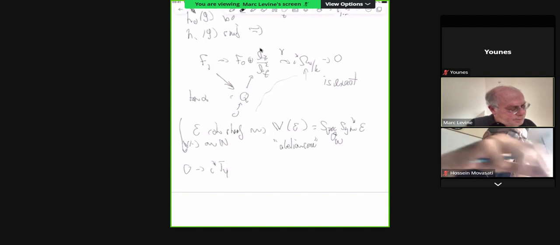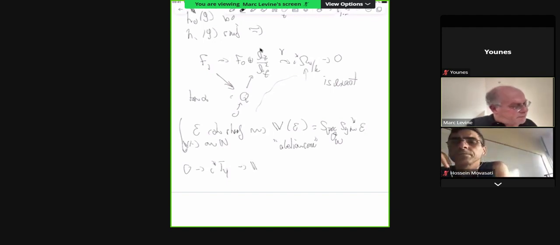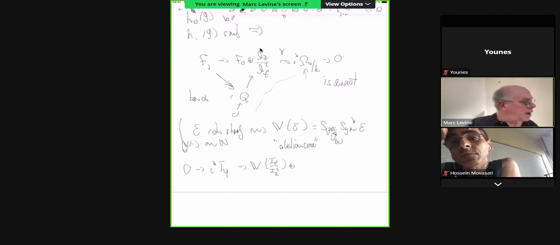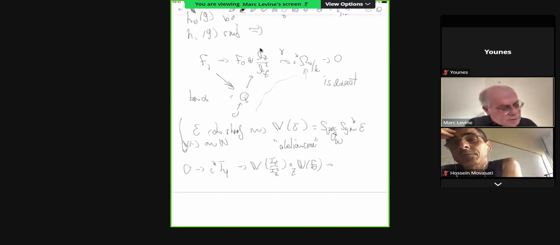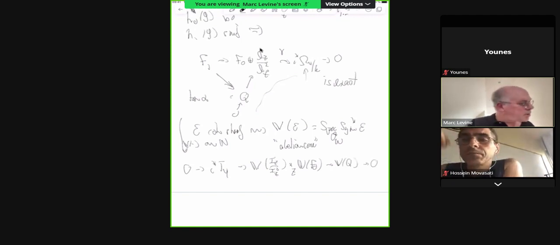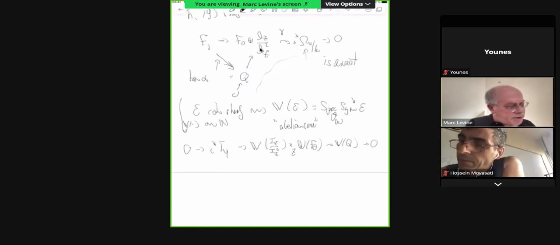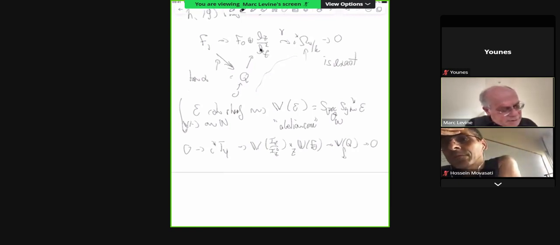And then you have V of I_Z mod I_Z squared plus V of F0. Now, this V of F0 is a vector bundle. Let me write it, since these are cones, as a fiber product over Z, and then it goes to V of Q, and that will be a surjection of abelian cones. On the other hand, this surjection here induces a closed immersion of this V of Q into the vector bundle V of F1.